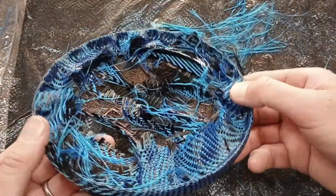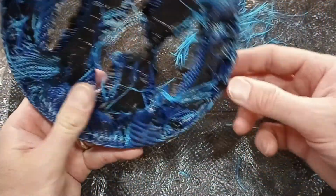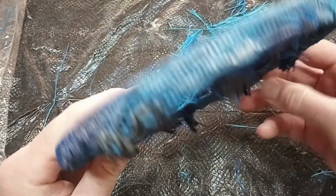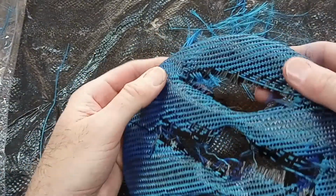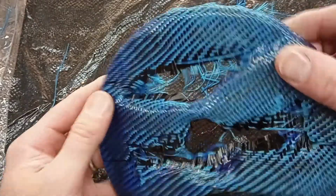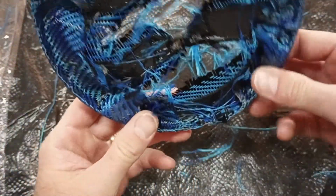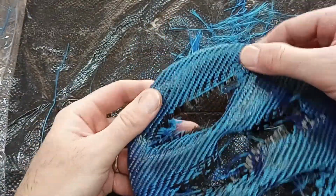Now, one thing I did notice is that some of these edges, like down in here, really did not do a good job of getting it to stick down. And really, most of it is in these edges here that's bridged. It's kind of hard to see down in there, but I really did not do a good job of getting this to lay down on it.